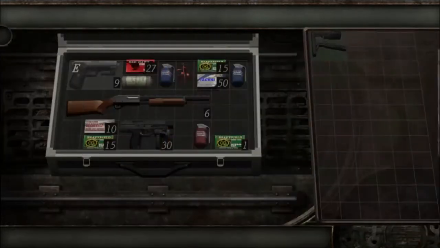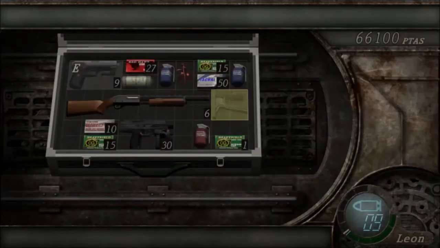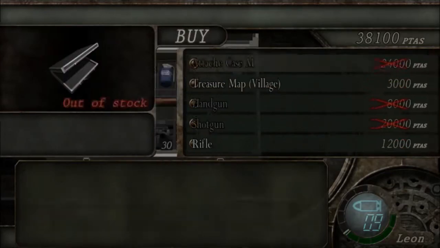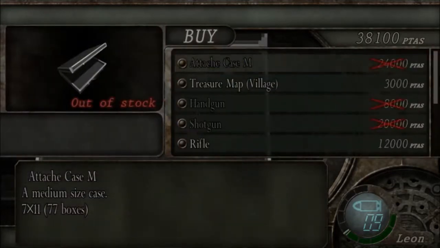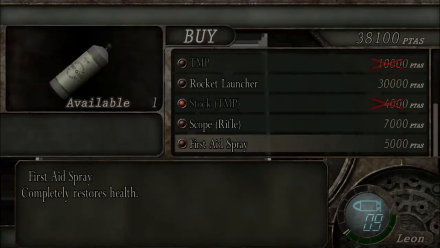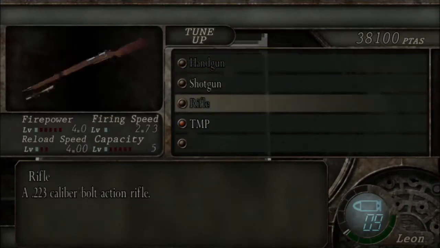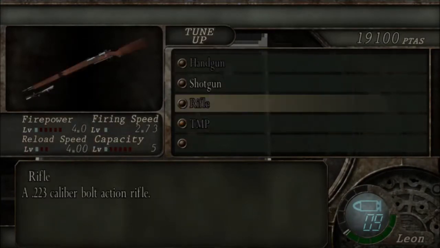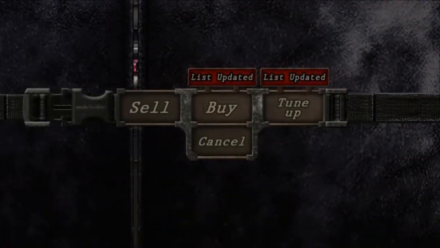This is the next thing we're going to buy. It's an upgrade for our machine gun. Now we can carry a little more inventory space, which is going to come in handy, especially since we literally had our inventory full. So, there, our guns are as upgraded as they can be.